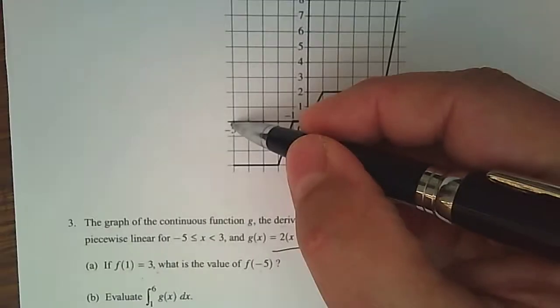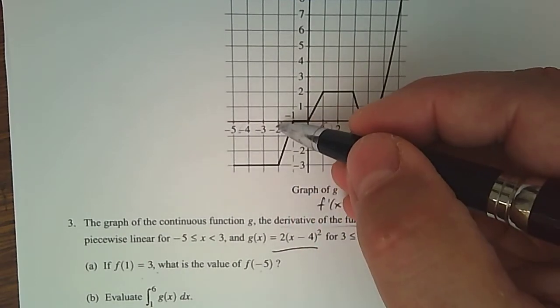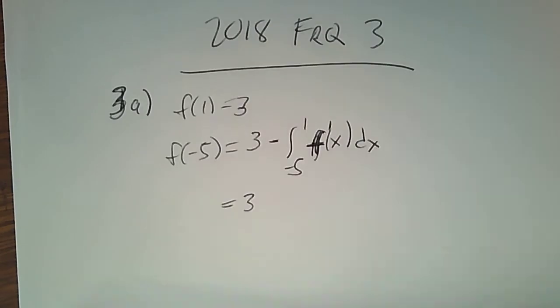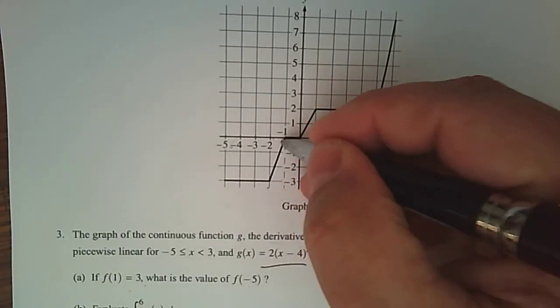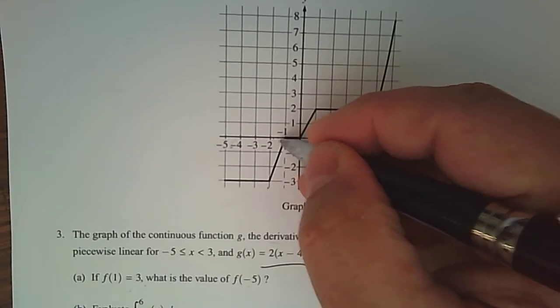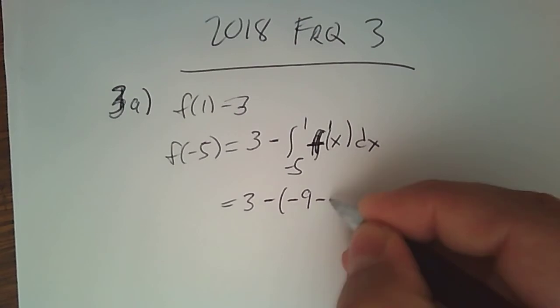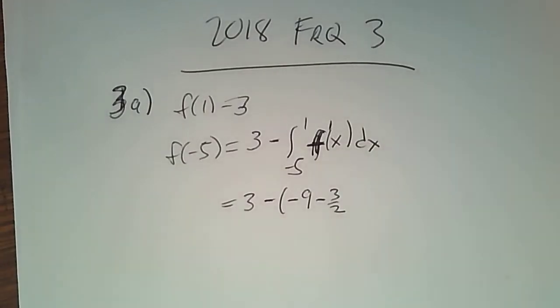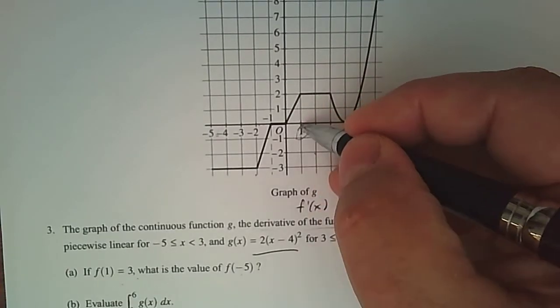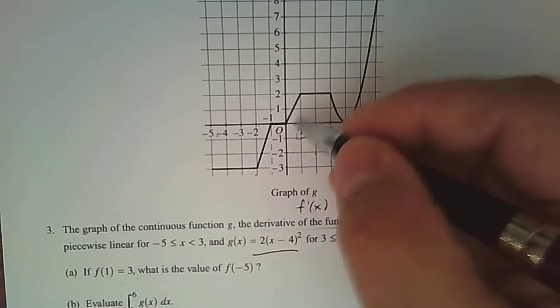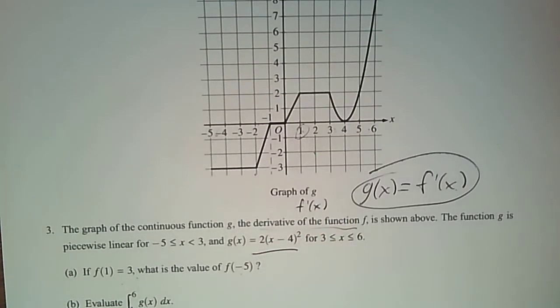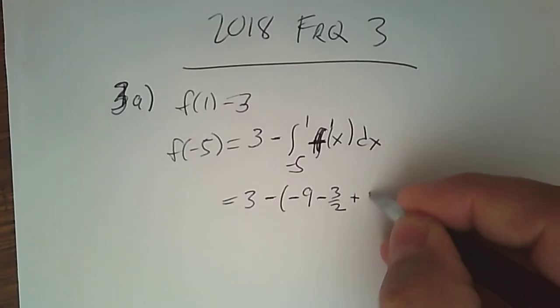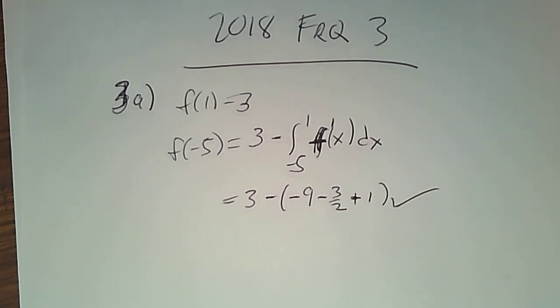So now I need to answer this. So how do I integrate off a graph? I find the area under the curve. So let's look under the curve. From negative 5 to negative 2, that's pretty simple there. That's just a rectangle, actually a square, 3 by 3. So that number is 9. But recognize it's under the graph, so that means it's going to be a negative answer. So that negative 9 is that square. And then the next shape I see is this triangle, again it's going to be negative. So half the base times the height, so half of 3 times 3, that's negative 1.5. Then the last part to get us to 1 is 0 to 1. Well, that's a triangle and it's above, so it's going to be a positive number. So half the base times the height, that's 1/2 times 2 or just 1. And that's it. That's a great answer.